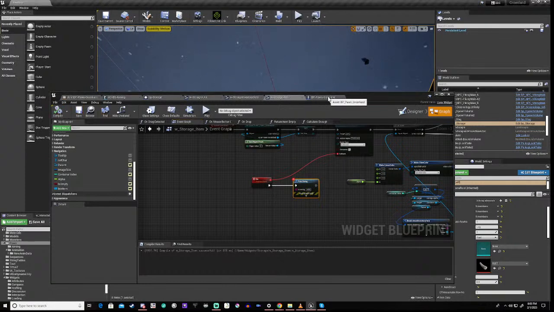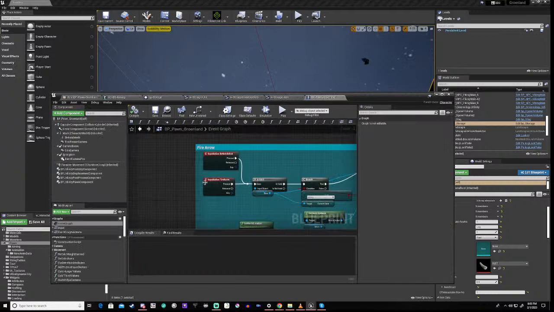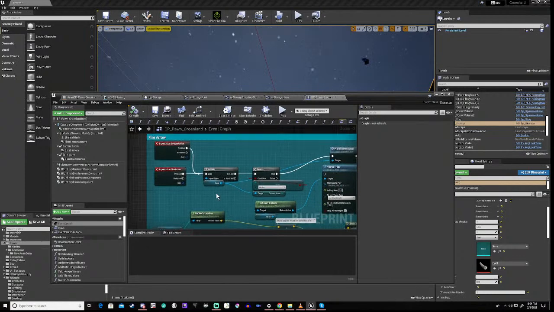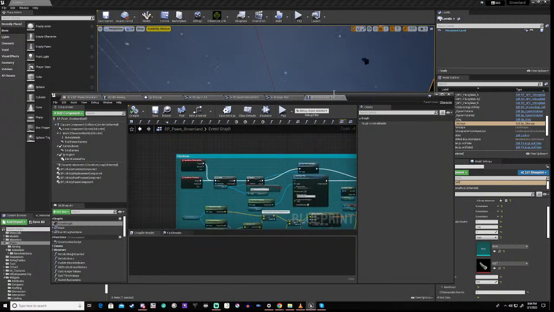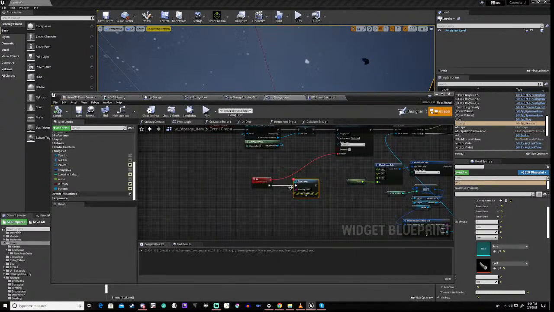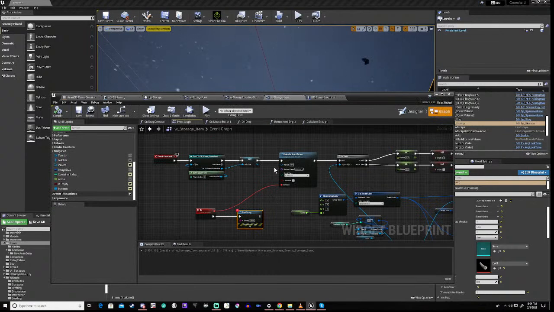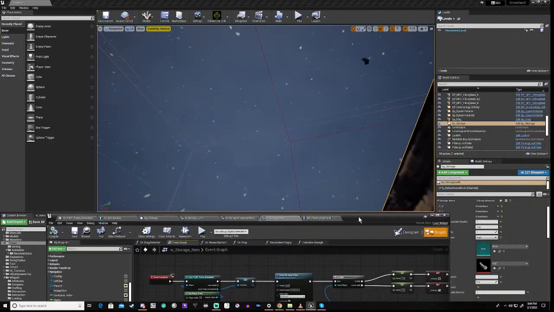Now in our pawn, this is our fire arrow, and this is what's going to consume it first. If I didn't have that listen, this would just fire and not do anything because I wouldn't be in aiming mode. But because we've told our storage item to listen for this and consume it, it will. So I can show you that in action.